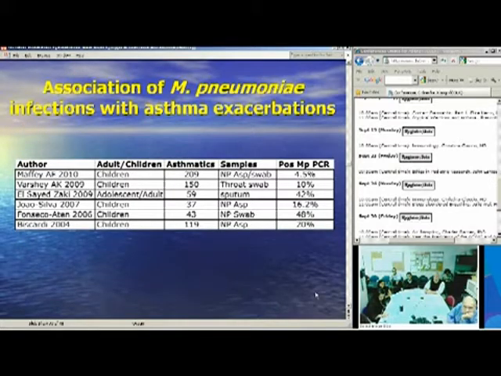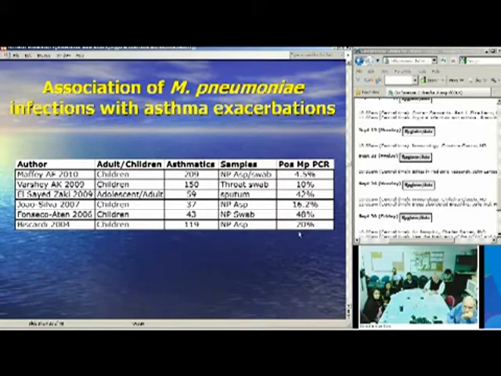Here's a series of studies that I reviewed over the past 10 years of patients with asthma, looking at the occurrence of Mycoplasma pneumoniae as detected by PCR, and I'll go into why I basically restricted this to PCR in a little bit. You can see that the positivity is, they're all less than 50% of these individuals in whom the organism was detected, but there's a very wide range, all the way from a minimum of 4.5% all the way up to almost 50% in one study.